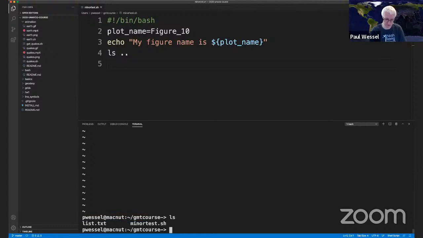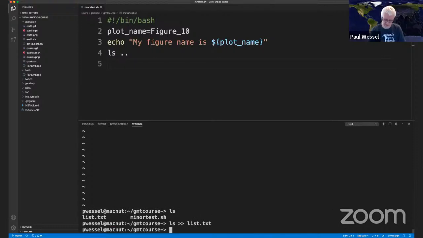Now I want to append to that one using the double redirect. So I want to add the result of the ls command to my list.txt file. So this time I'm going to use a double redirect, and that means append. Very often you will build files that get bigger and bigger, and you do so by appending to them rather than using a single redirect, which will delete what was there and start fresh. So I'm going to append ls to my list.txt.